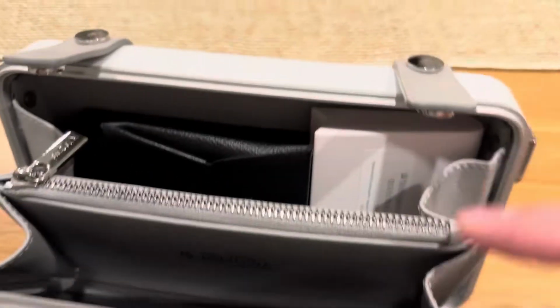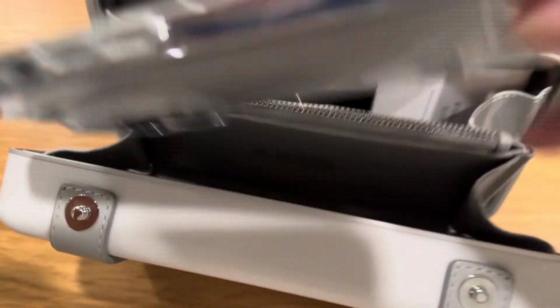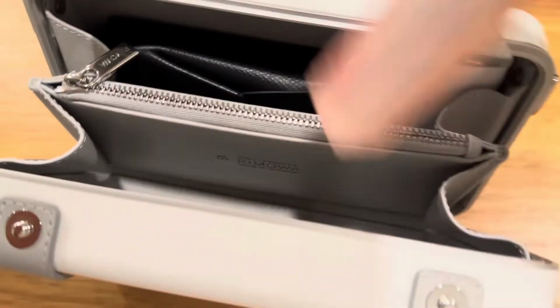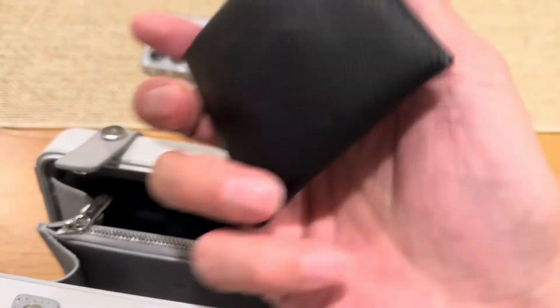So this is what it is, like what we were saying, that it doesn't really fit a lot. So you do have your phone on the side. So there you go, that's Sebastian's phone. And then you do have your lip gloss, your lipstick, it will fit. And then of course, one SLG that you have.